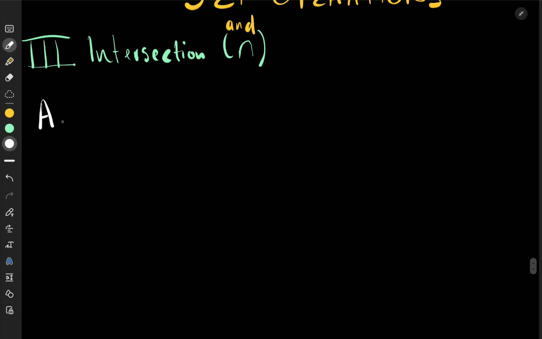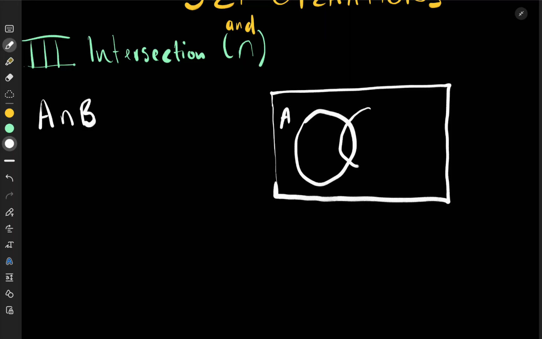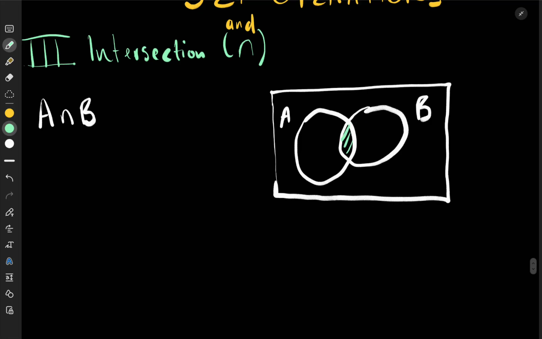Let's say we want to find A intersection B, which we can also read as A and B. So what are we going to do? Put our Venn diagram. We could have our set A and our set B like this. The intersection is where it is in both A and in B, and that would be this region which we shade. This is our universal set, and here we have shown A intersection B, the part which is in both A and in B.